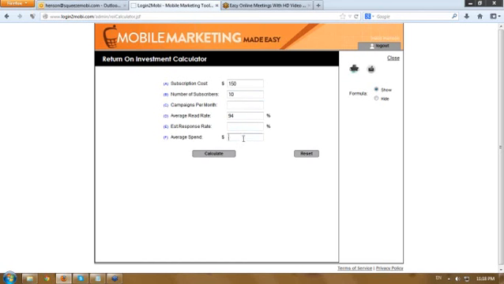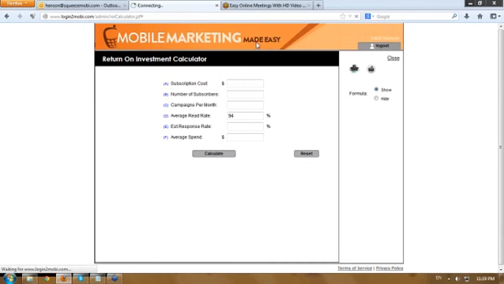And for example, you think you're going to spend like $100 for your subscription of 97. You could just calculate it here, and then you should get an ROI. So the campaign would be your actual campaign per month. Okay, you could actually put that in, and you could even print this section here. As you can see, there's a print option and have it emailed to your account as well. So you could just play around with it for you to be able to see your return on investment. And just reset if you'd like to.